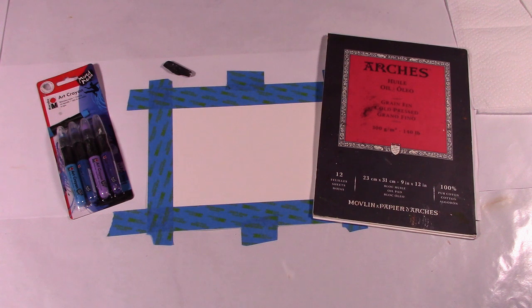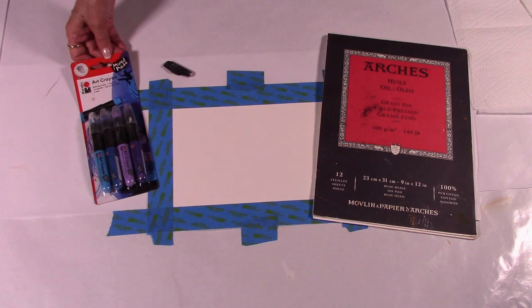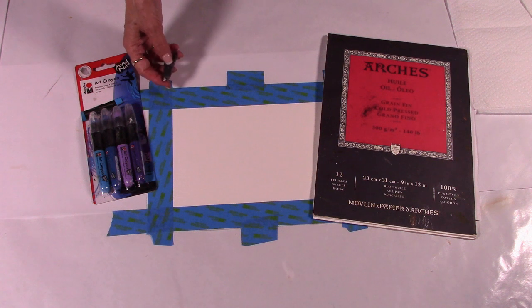The Arches oil paper needs no priming or gesso. It is ready to paint directly on, and I'm going to begin today using some of the Marabou art crayons and a piece of the black art graph.